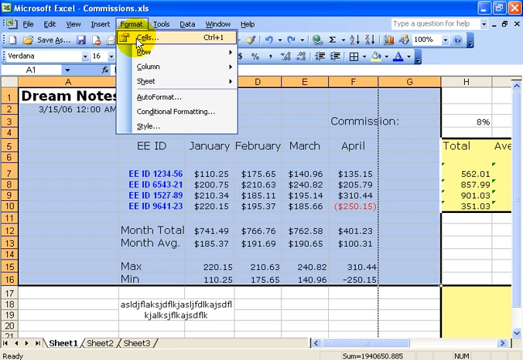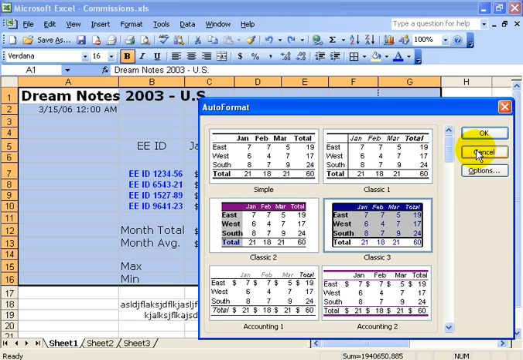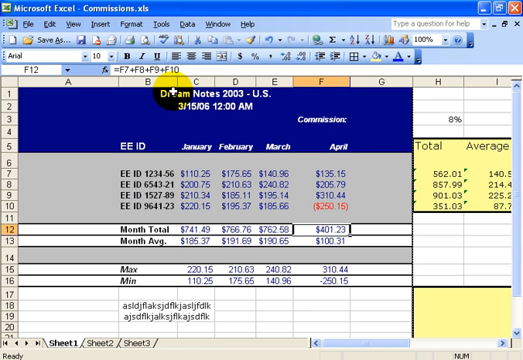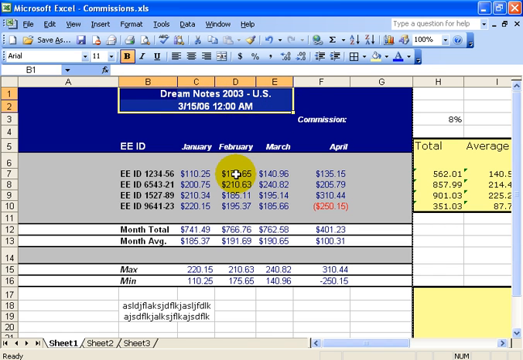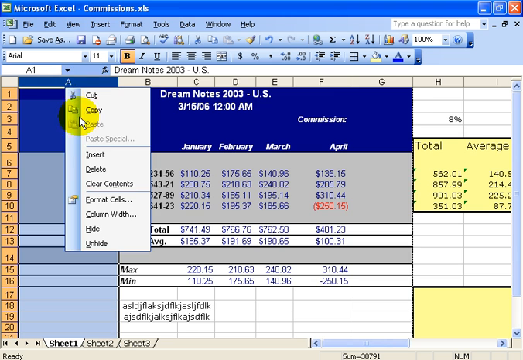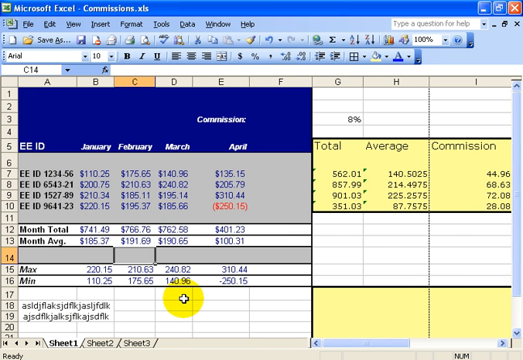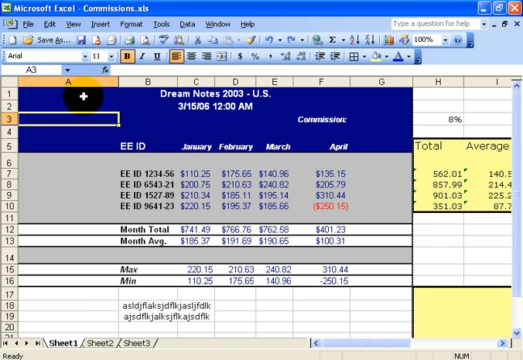I can go back, choose some other type of auto format, and click OK. It's nice because it centers this. I mean, this looks cool how it did it, but even after you choose a format, you can still make some changes to it to make it look a little bit better. But you want to be careful because, like I did, I just deleted my title. So make sure you know what you're doing here.